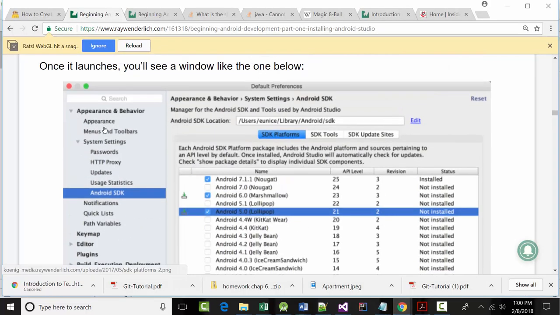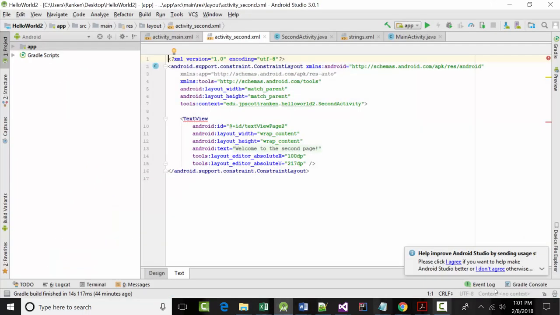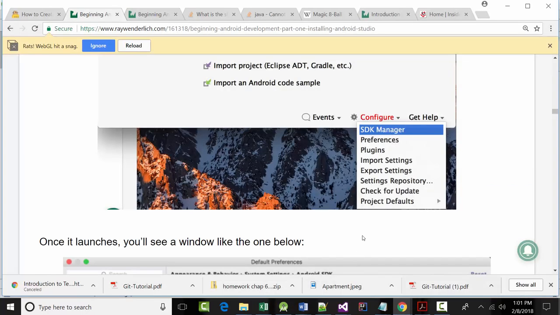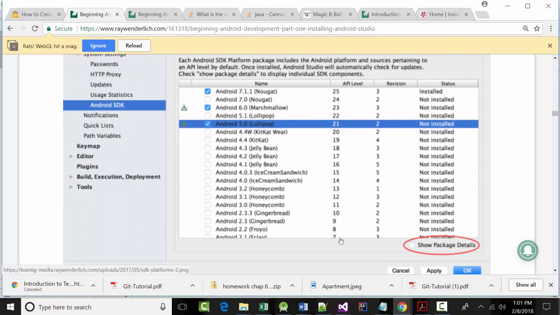But when you come in here and you open up, you go on the bottom, and I guess I can do it from there. You go to the SDK manager. So if you go down here, when the system starts up, you're able to go into the SDK manager. And if you do that, this is what I wanted to show you about that. It looks pretty much like this. And what you'll notice in here is there'll be a lot of stuff that will say not installed.